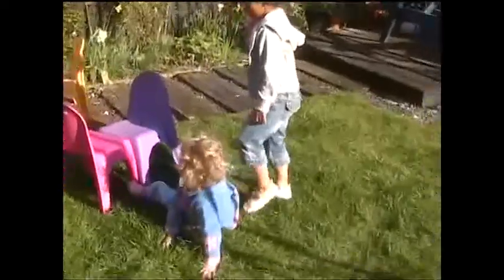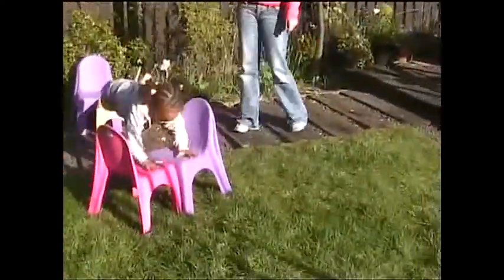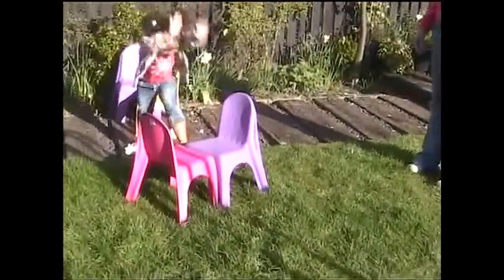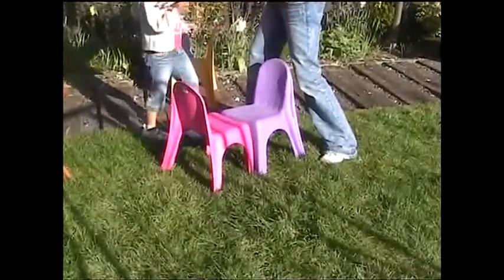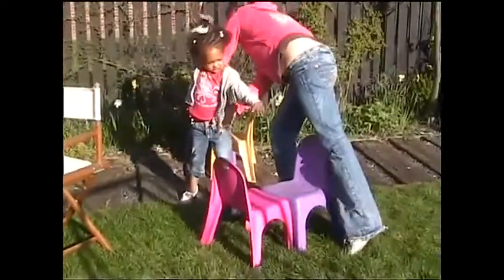Do you know the best way to do them, Olivia, is like this? Let me show you. Do them on the chair — you're watching. Look, if you put your hands like this, hand it away, and then kick your legs over the chair. You've got to get your legs right over that chair. Which way are you going, Liv? Does she go that way? Stand there and I'll help you. Are you ready? One, two, three, go. Are you ready? Go.